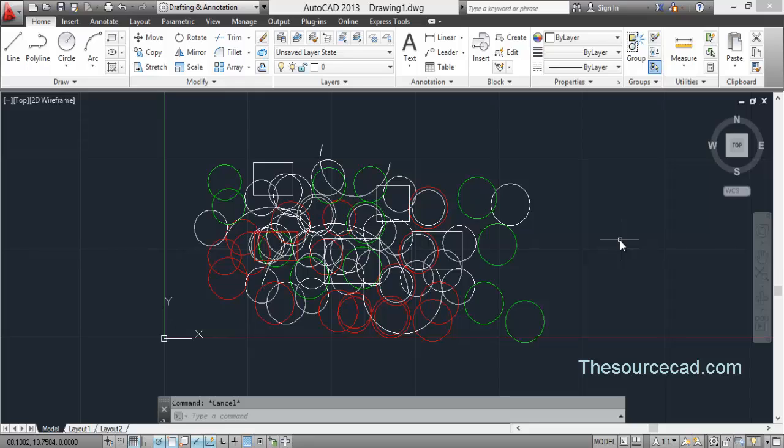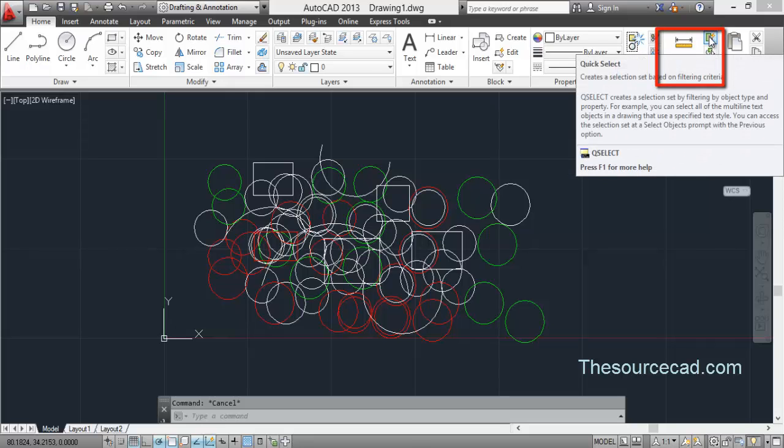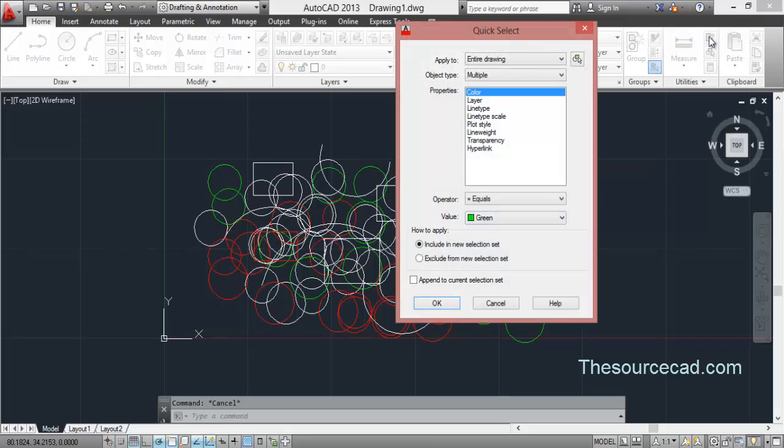Manually it won't be possible, or if it is possible it will take quite a lot of time. So there's a built-in tool in AutoCAD that you can use and it might come in handy in these cases. Depending upon certain criteria, you can make the selections and count number of objects. Let's begin this. For that, I'll draw your attention towards this utility panel of the home ribbon. Here you will find a quick select tool. So go to this quick select tool.